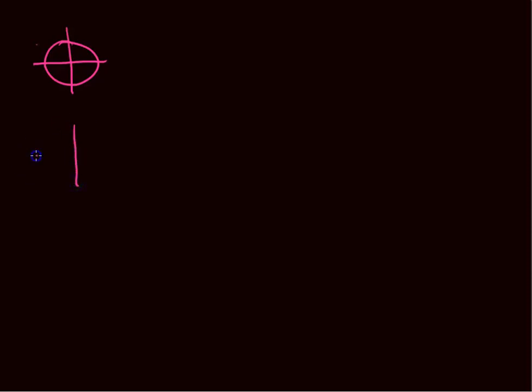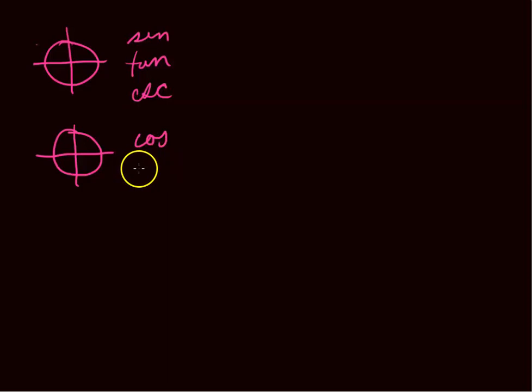For the three trig functions that are predominantly, I guess, sine functions, that is the sine and the tangent, because sine is in the numerator, and the cosecant because it's 1 over sine. For the cosine trio, it would be the cotangent because cosine is the numerator, and the secant.